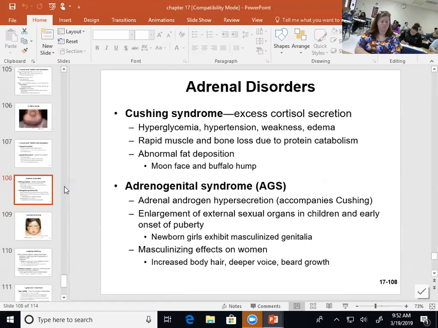So in Addison's disease, the increased ACTH can also cause darkening of the skin, because it's going to end up causing the melanocytes in your skin that give you pigment to become hyperactive. So it's like you're tanning, but you haven't been in a tanning bed, which you should not be in anyway. You'll know somebody might be darkening is that they look like they're darkening, but there's no tan lines.